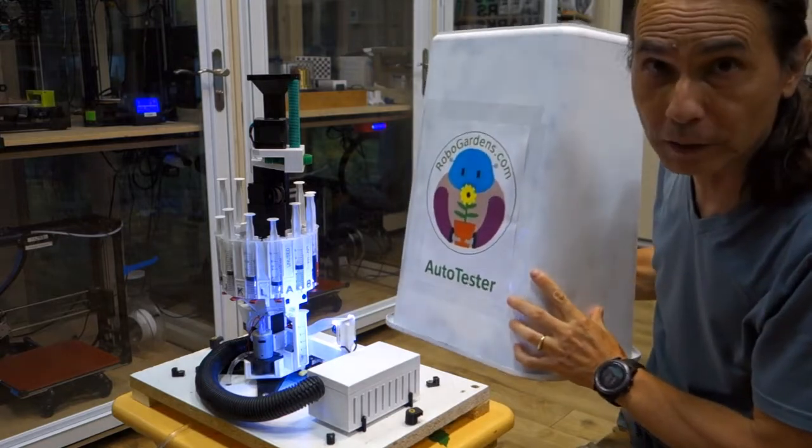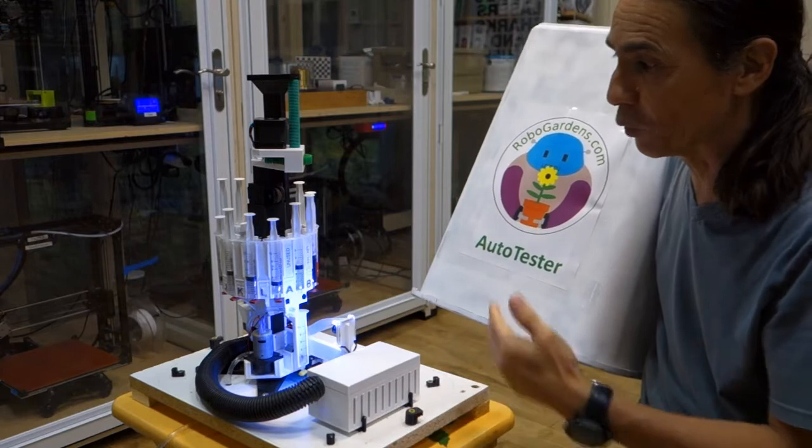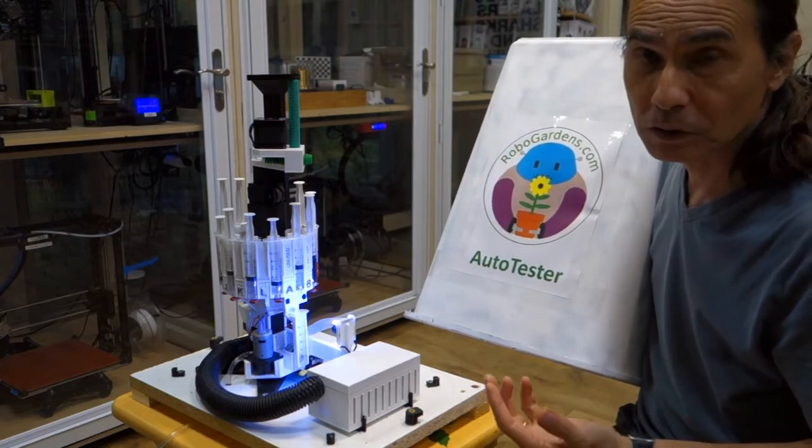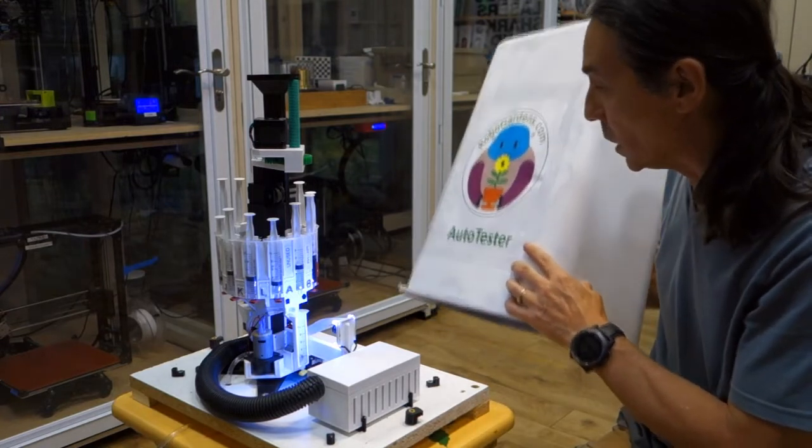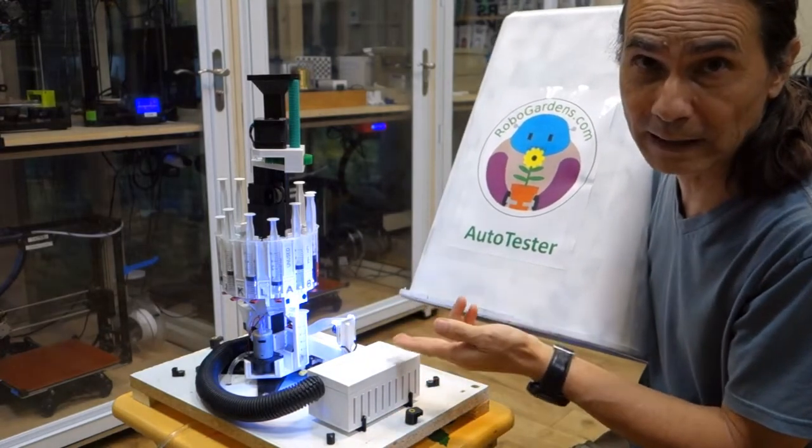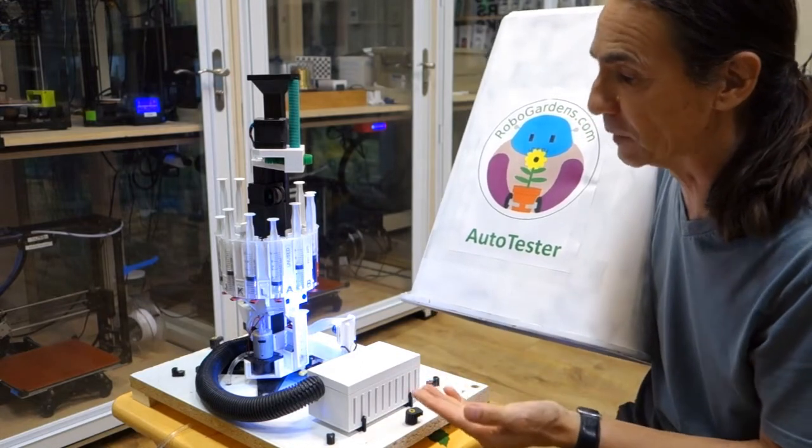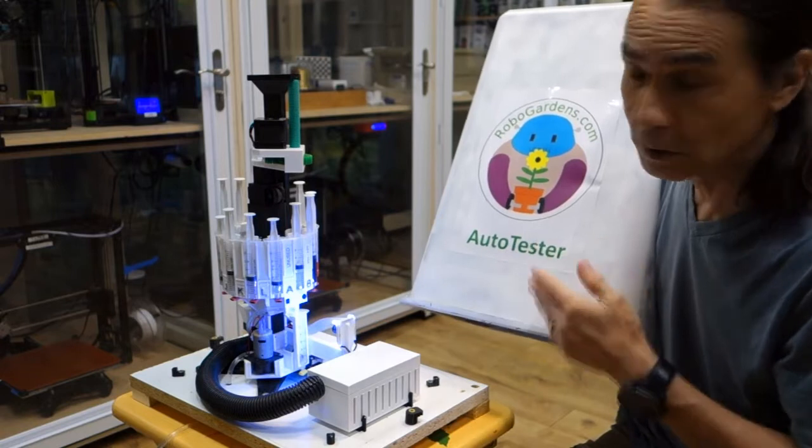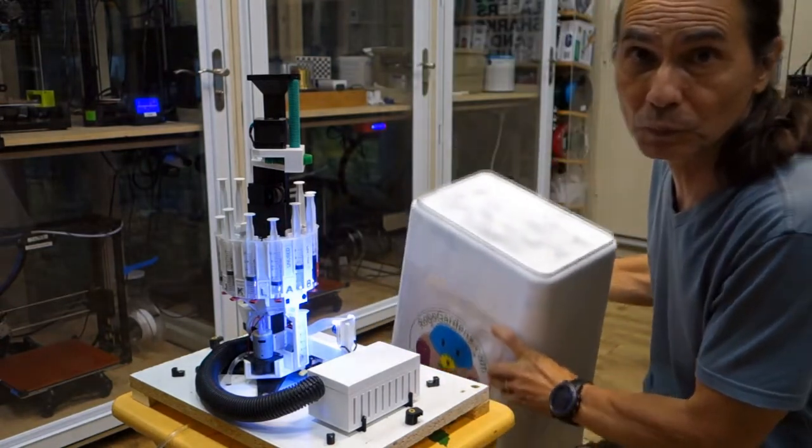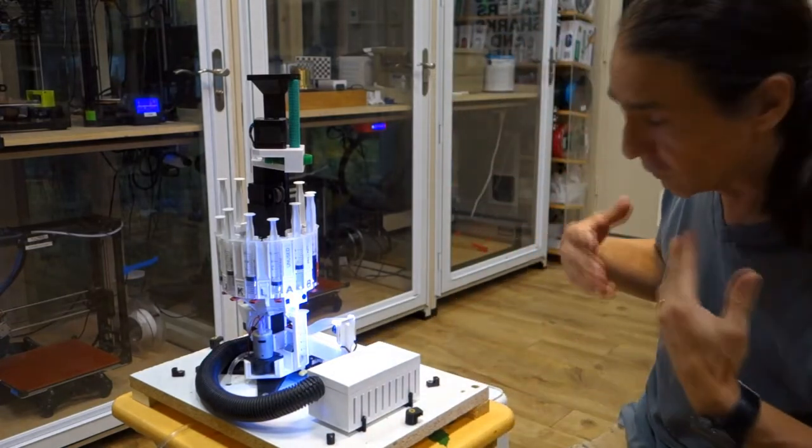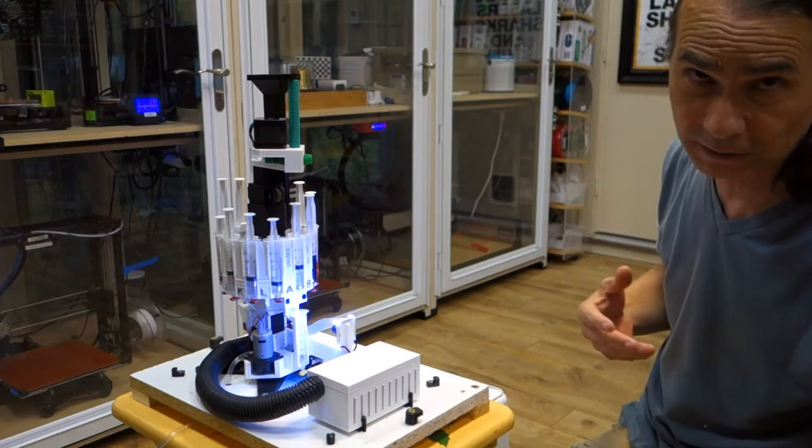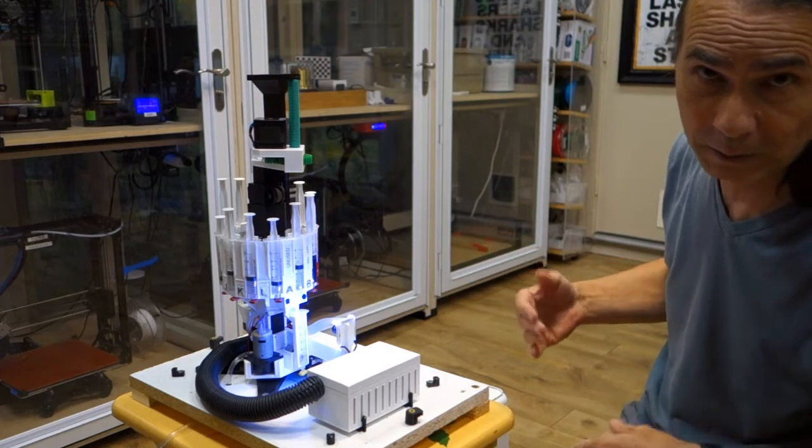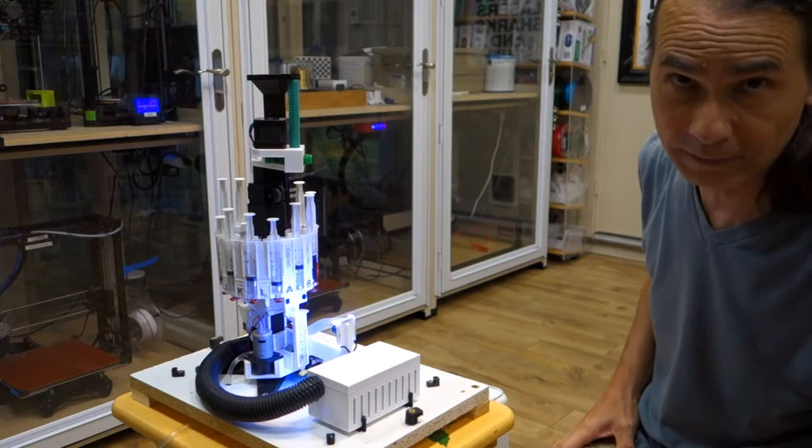Now actually the cover is important. What this device does is it performs colorimetric tests. So what's very important in this is to have a consistent light source. So for the most accurate test it's really best to run under the cover. So you have a consistent LED light that's consistent. Because the test swatches that it's learned have been learned using this color temperature and this lighting environment. So it's going to be most accurate in that environment. Now for this demonstration we'll leave it open. And the results are fairly accurate. It compensates as much as it can for the variations in lighting. But when being used outside the cover needs to be on. Not just to protect it from the elements and bugs, but also to ensure that the lighting environment is consistent.